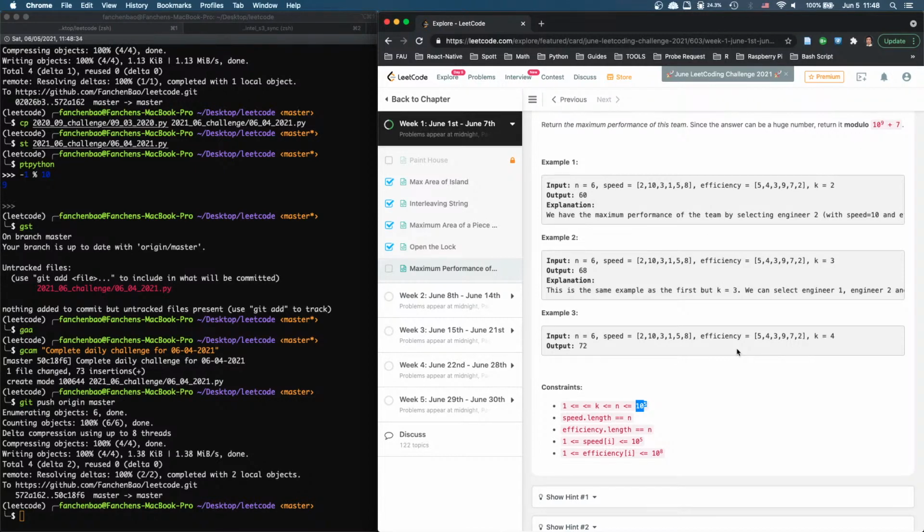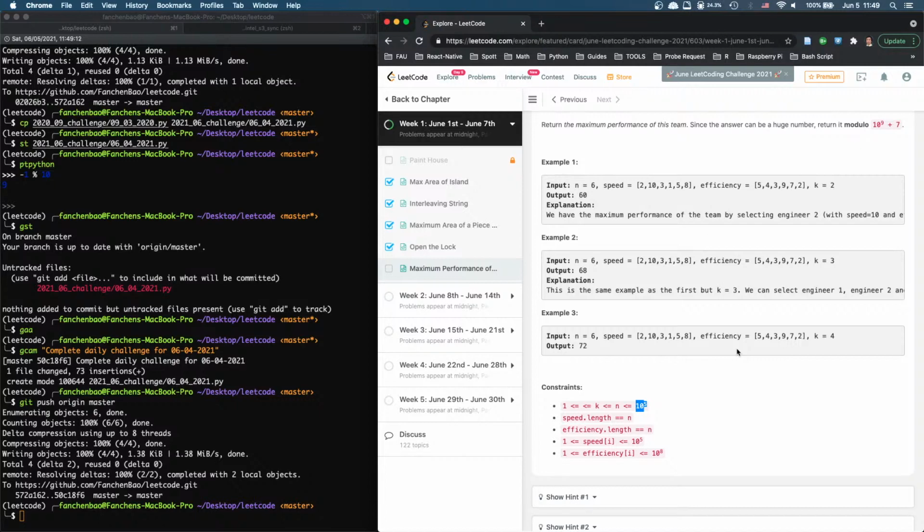The next scenario is it's actually larger than or equal, right? The next scenario, if the new efficiency is smaller than the original efficiency, it's possible. If the new efficiency is smaller than the original, then we don't know. Then it depends. Then we have to check, and go through everything to see. So what we need to do is the new speed plus the original efficiency multiplied by the smaller efficiency.